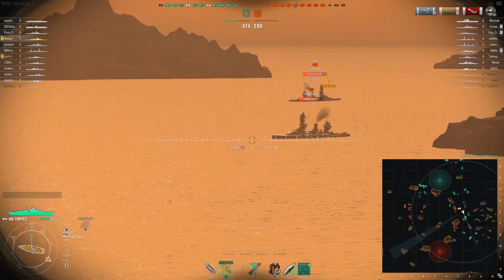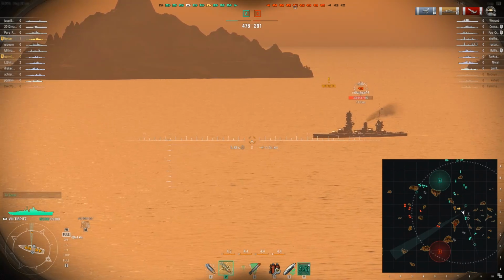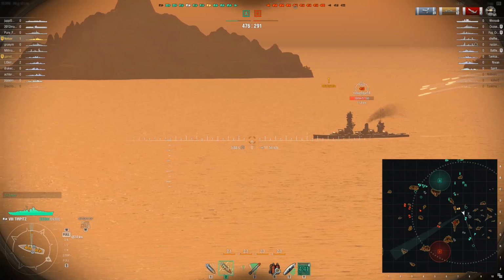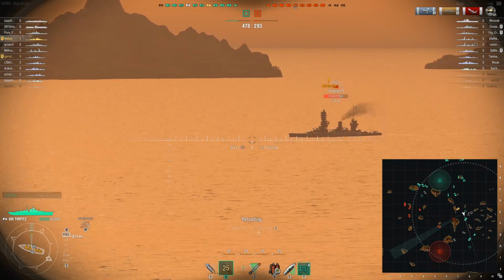Friendlies take out the aircraft carrier. He just chose poorly. I don't know why he went that way, but he ran into our entire team, and the entire team did a fantastic job of taking him out. Now there's only one left on the enemy team.